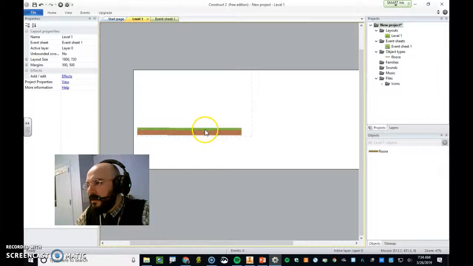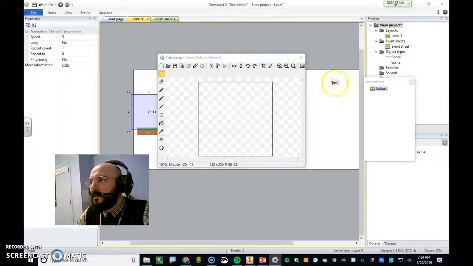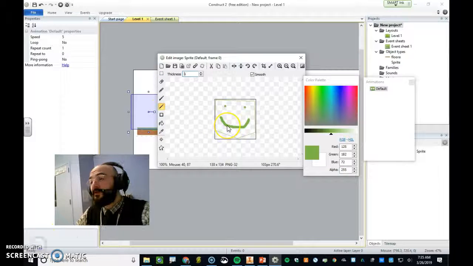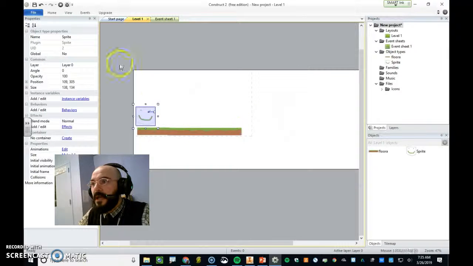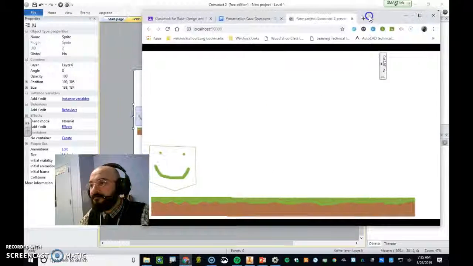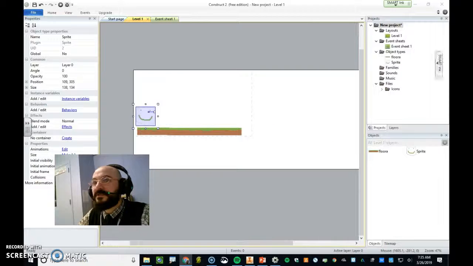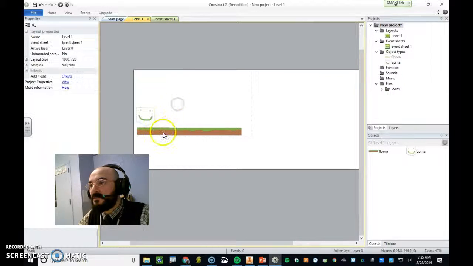Now that we've done that, I'm also going to have you insert a sprite, and you're going to name that sprite character in a second. I'm going to make one real quick. So I drew my character. He's looking beautiful, and I've cropped it down so it fits. I'm going to just X out now, and if we press play, it's going to open in our Chrome browser, and here's my game. It's terrible, because we now have to add behaviors to the character and the floor.